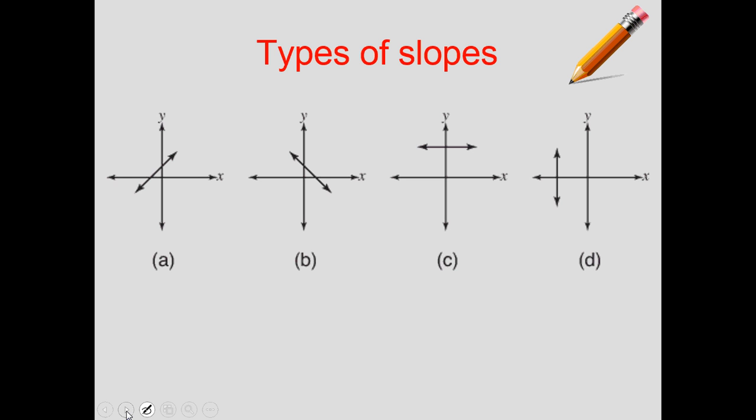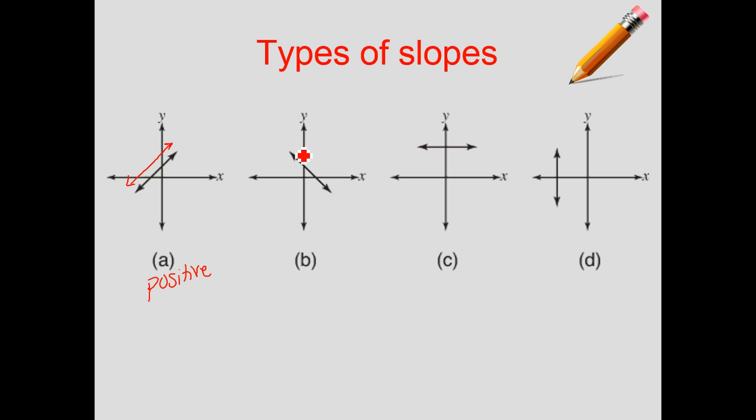This is a little diagram that I'd like you to get in your notes. These are 4 different things that can happen with your slopes of lines. So let me make sure my pen's on here. There we go. This first one here, A, this line is climbing. We always start on the left-hand side of a line, and I'm noticing that the line is going up. That means that this will be a positive slope. So maybe when I solved it, it was like 3/8 or something. It was a positive value.